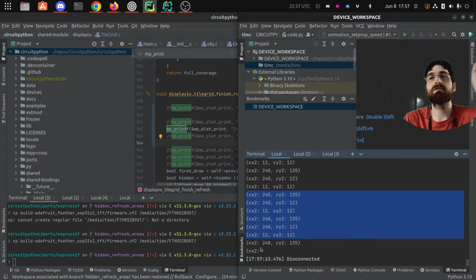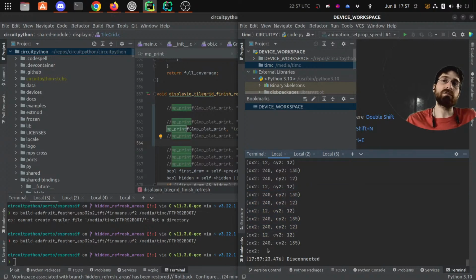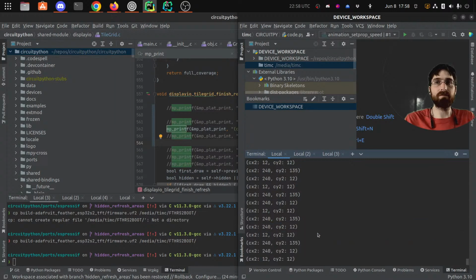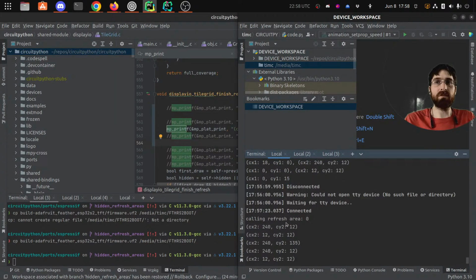I don't know if we can trust it, if it's a red herring or if it actually means something, but it did fail at the same place where it was looking wonky before, right?